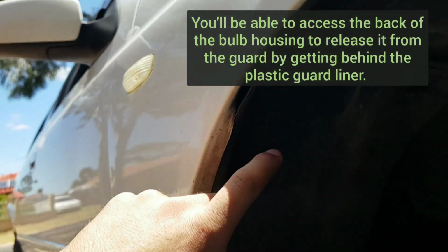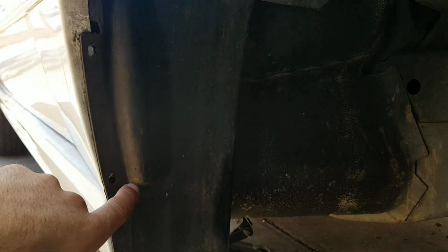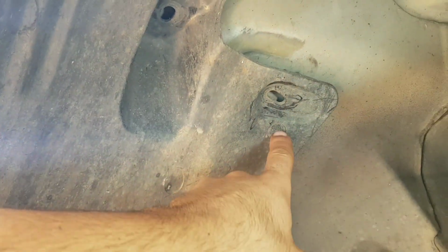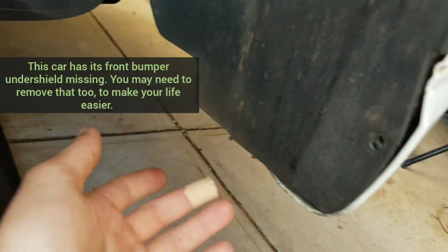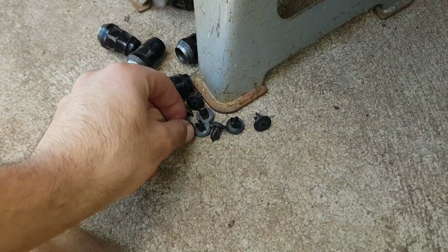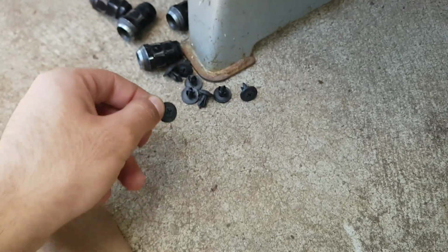So you need to remove the plastic lining here, and there are a bunch of these little plastic screwable clips. You've got 2 right under this section there, and then all the way along in the middle you'll find 1 here, another one here at the top, 1 here on the side, and then across the side of the bumper there. Yours may have the front bumper under shield, so you might need to remove that to remove the whole of the lining guard. And this is what the plastic screwable clips look like.